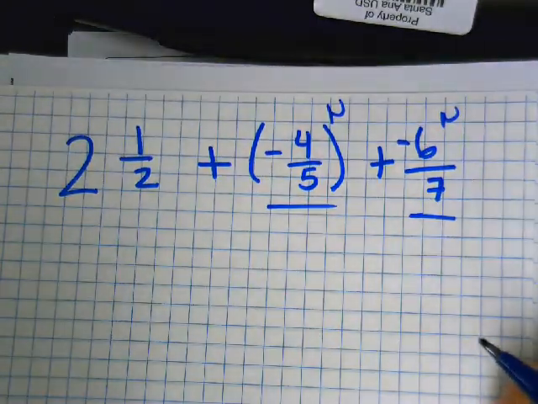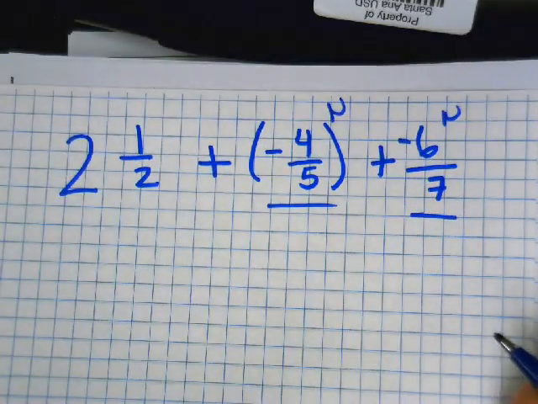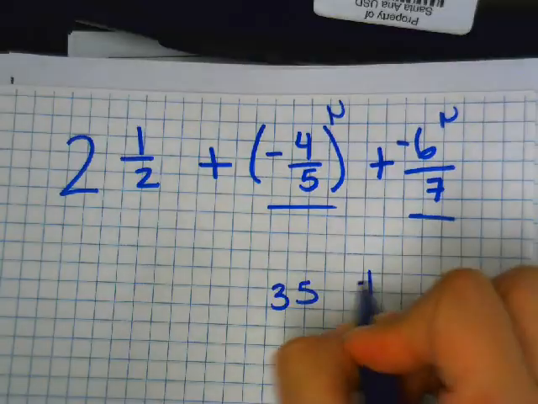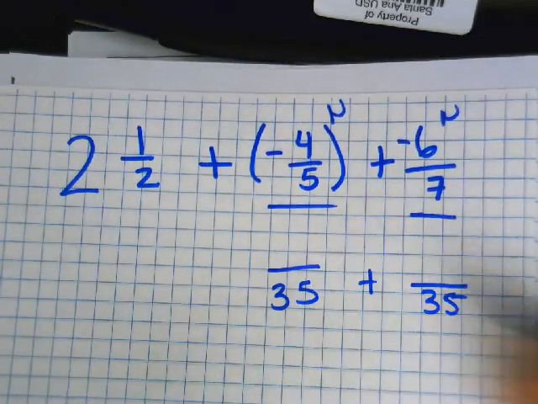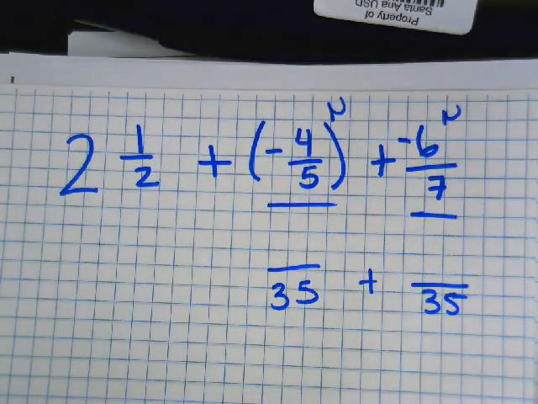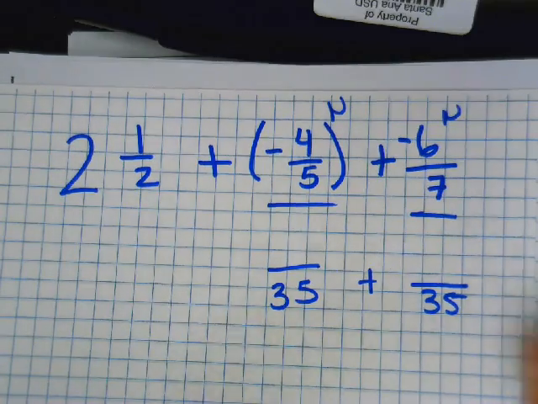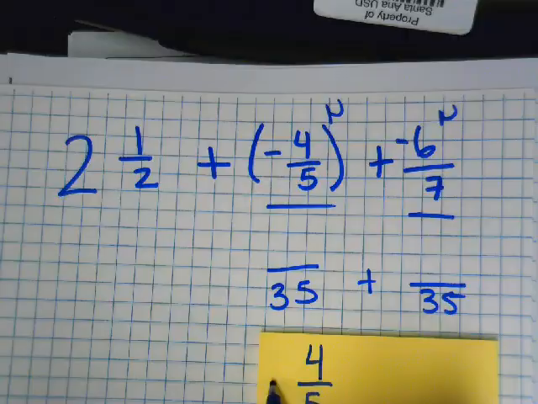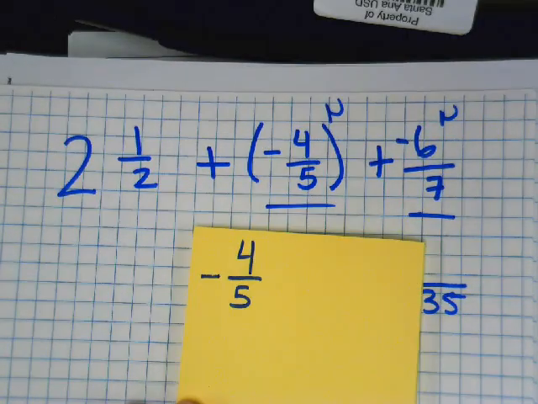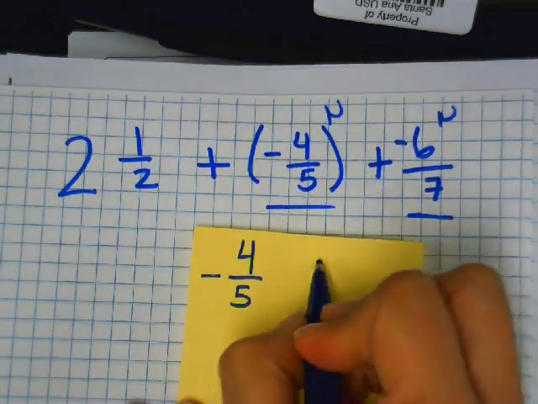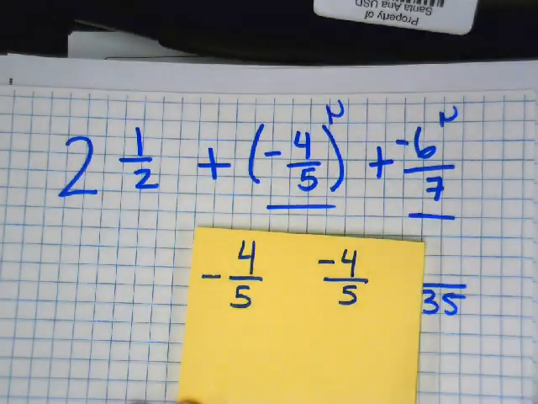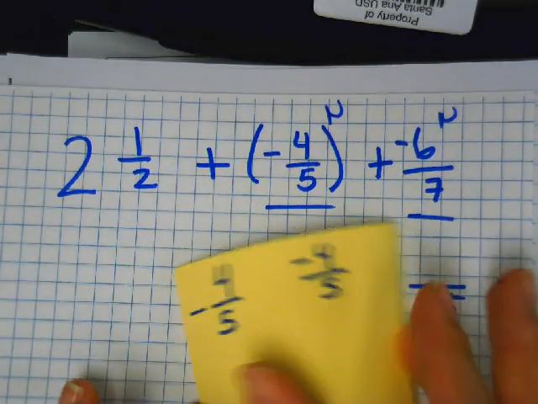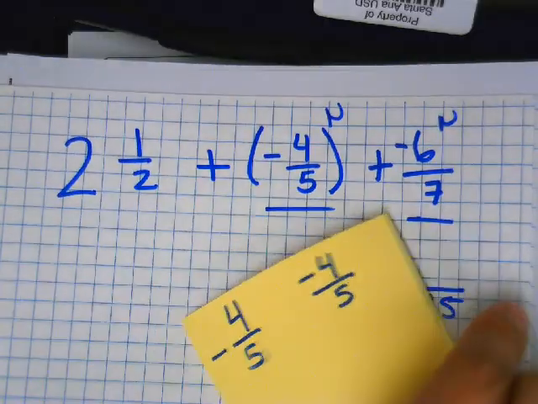negatives, right? So what's our common denominator between 5 and 7? 35. But why are the denominators regular? Like they're not negative. So you will either see the negative right next to the line, or you'll see it on top. I usually put it on top. So that means they're negative. It's only one of the numbers that is negative. If you have two negatives, then they would cancel each other out.